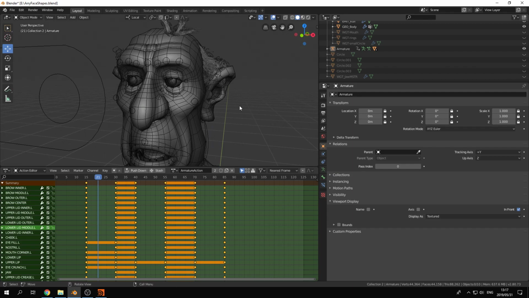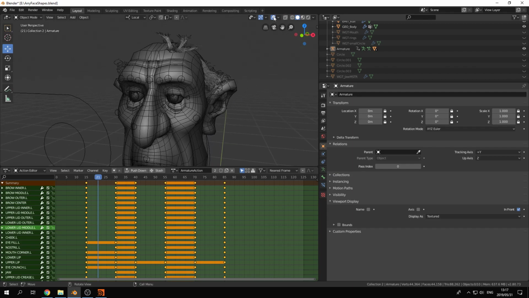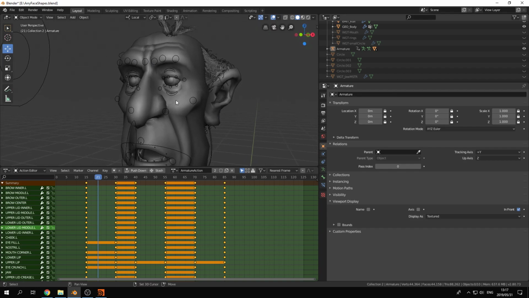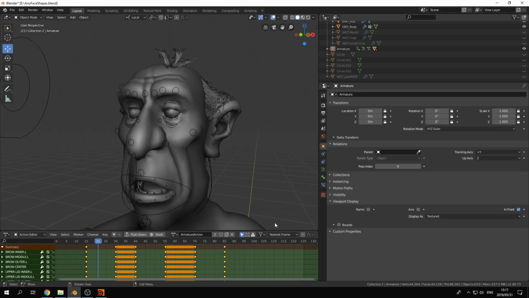Okay, so what we at least need to do is go through the shapes that you have, modulate those, and link them to drivers. Okay. Once you've done that, then we need to add a jawbone, add an eye rig, and that would be like minimum requirements for making this thing work well.